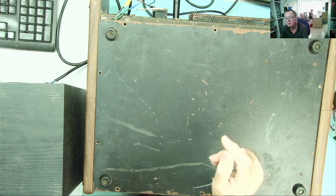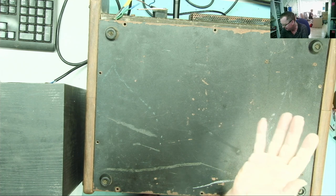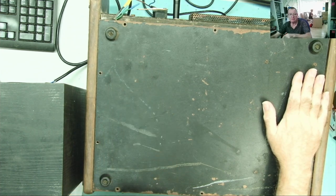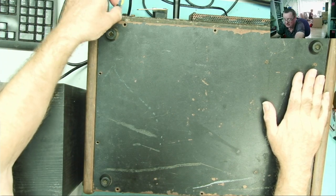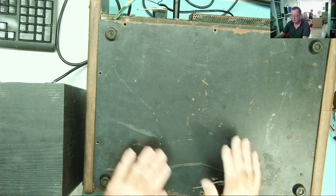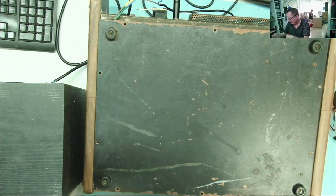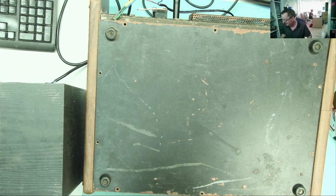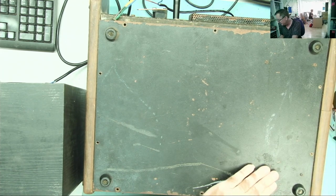With this sort of fault, I think it's worth investigating in different ways. So what I have done is I put the base back on. It's not quite sitting right because I didn't put the wire through the hole, but it's sort of in place. I'm thinking, well, this effectively has a metal chassis, so if I put this on, maybe it will stop the hum. Yeah, worth trying these things before we investigate further.